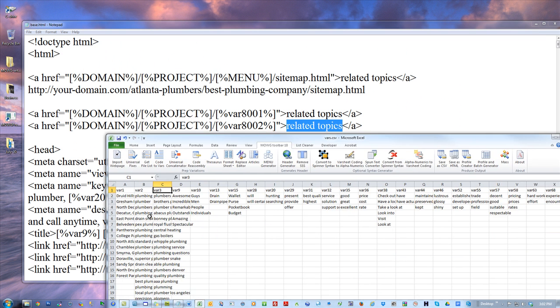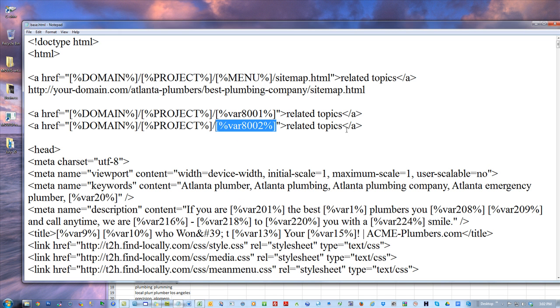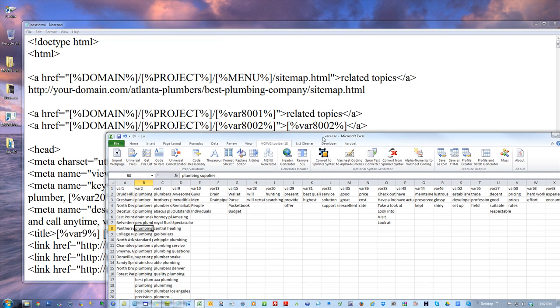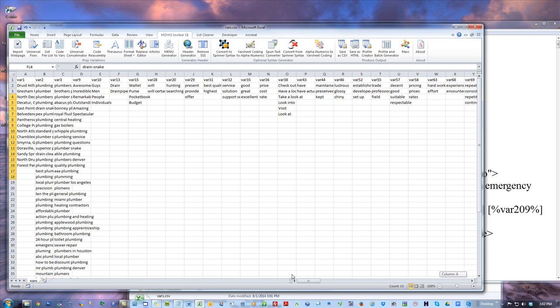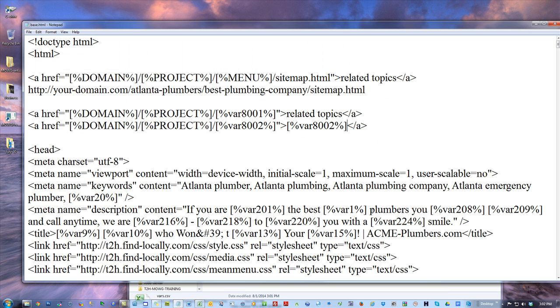Well, guess what? Those get to be the words that we want to show up right in here. You might say, why not use the same var again? You could, couldn't you? You could just say, well, click here for that, right? Yeah, but it has dashes in between the words now. Whenever the words are multiple words, you're going to have dashes in between them, you know, for the links, right? All of these have dashes. I don't want that. I want the same words before the dashes were put in, okay? And that would make this, you know, like var3. And that would make the one above it var2, okay?